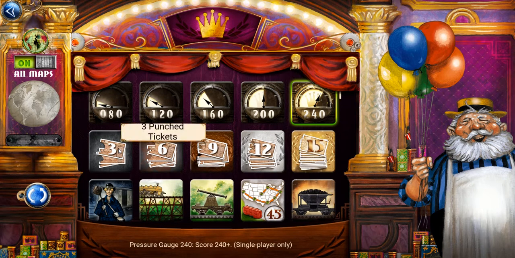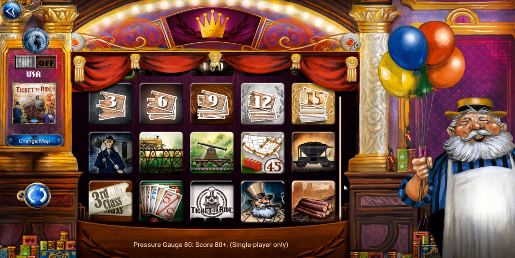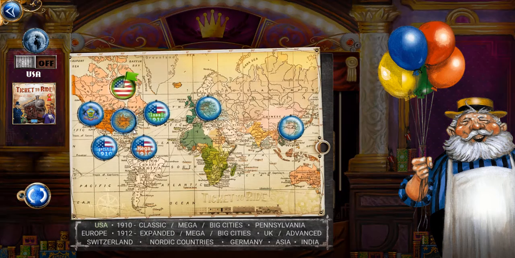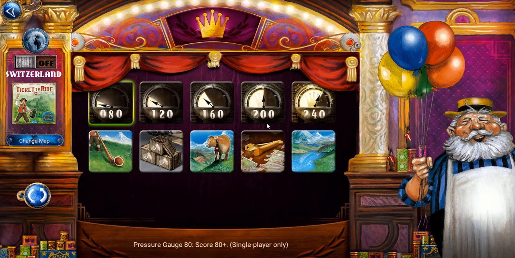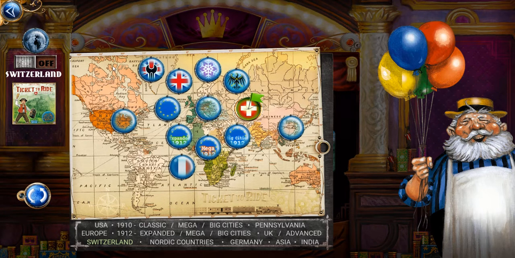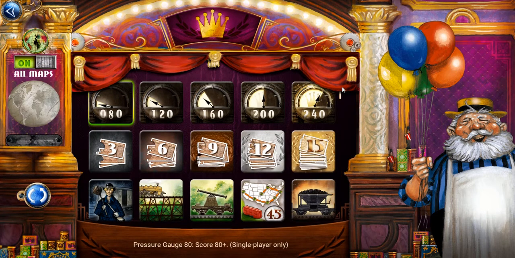If I change it, so this is just the USA maps, you can see there's 5, 10, 15, 20 challenges on the USA map. If we change the map to, let's go to Switzerland for example, I've got 5 additional challenges, but I've still got the original 5 pressure gauge challenges. So if you've completed pressure gauge 80 or 120 on any map, it will carry through to any other map as well. So you don't have to get 200 on every single map.